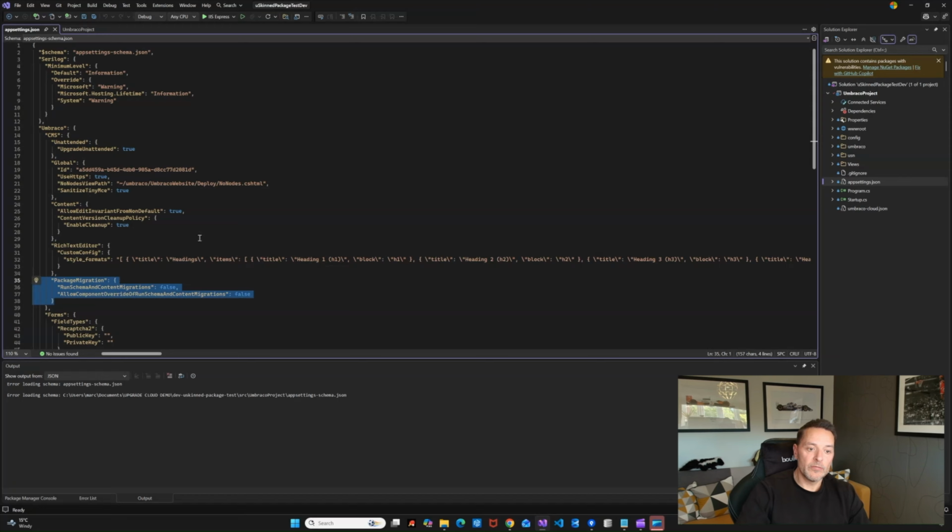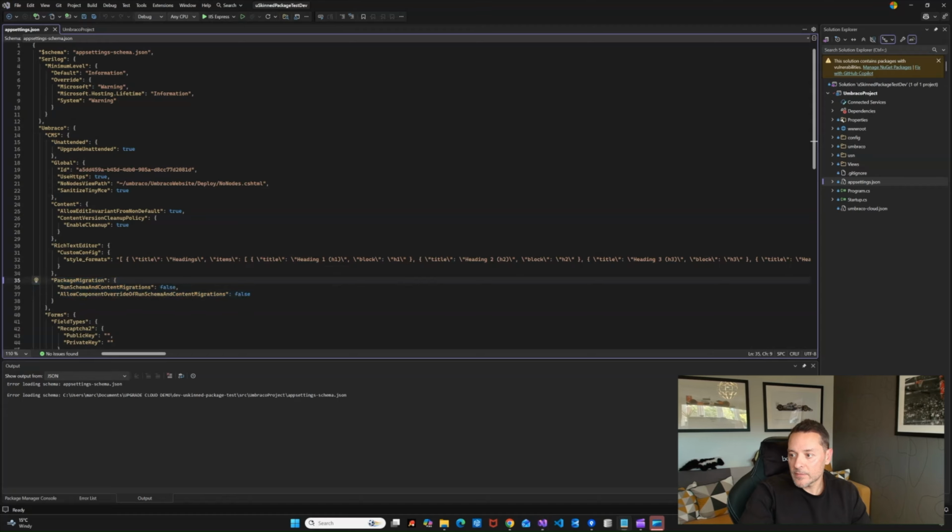You don't want that to run again on new environments, because the process of restoring to your local environment will set everything up for you. What it's doing is creating a copy of your dev site or your live site, whatever, to local, and it's already been installed, so you don't want to run that again.